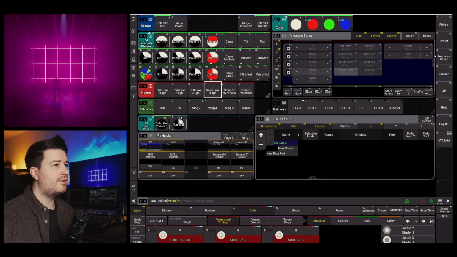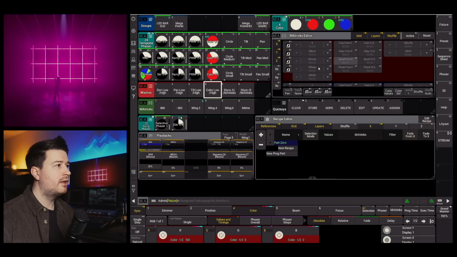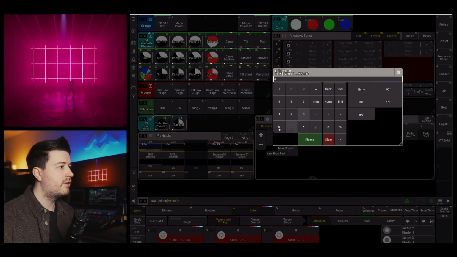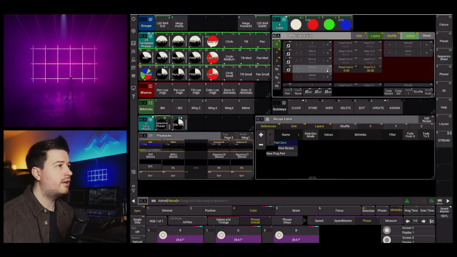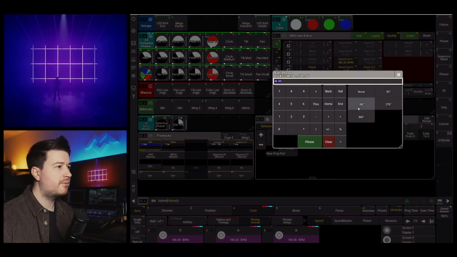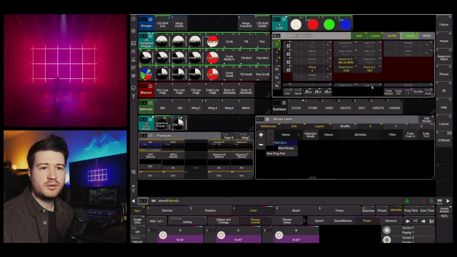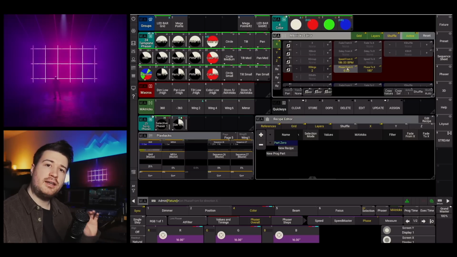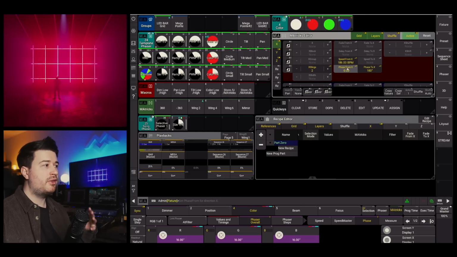So with that said, once again, let's apply a phase, maybe of 30 degrees, and wings and speed. Okay, let's make it 180, just like so. And now we will store this as a universal preset with embedded MA3.